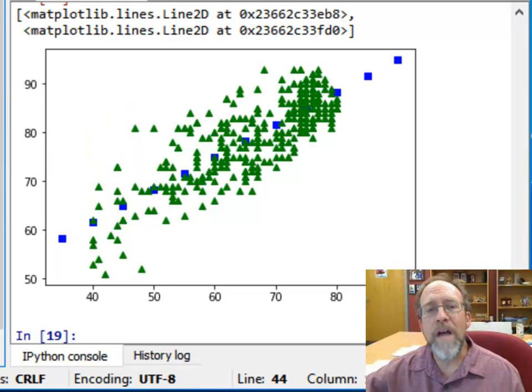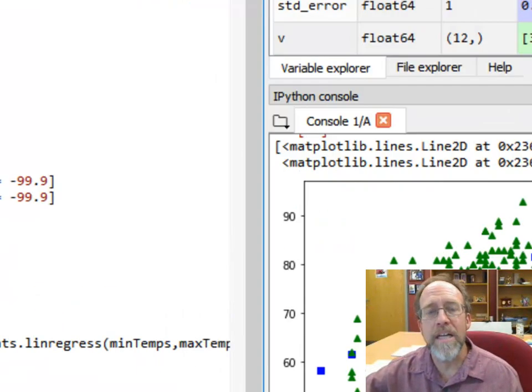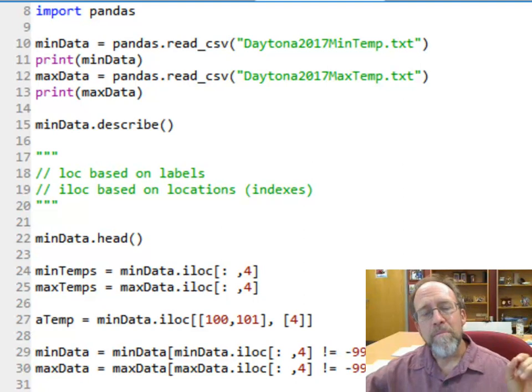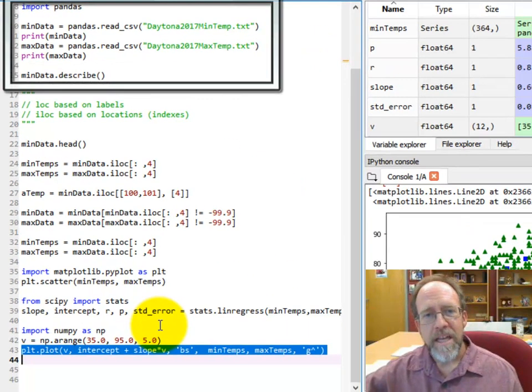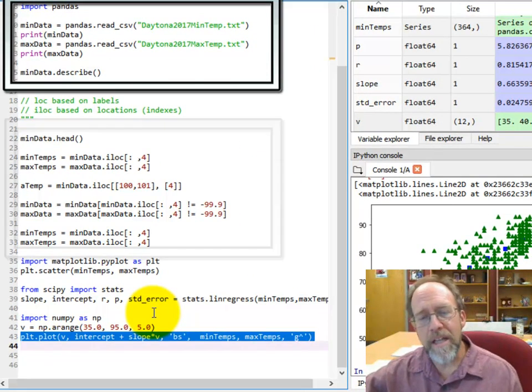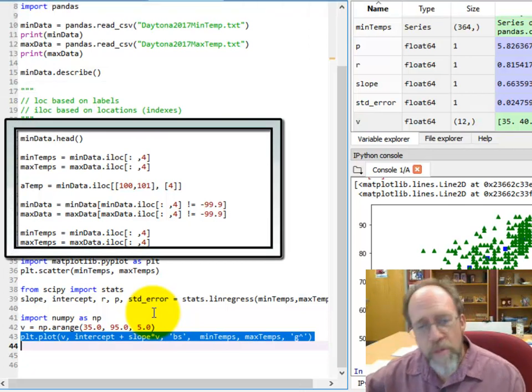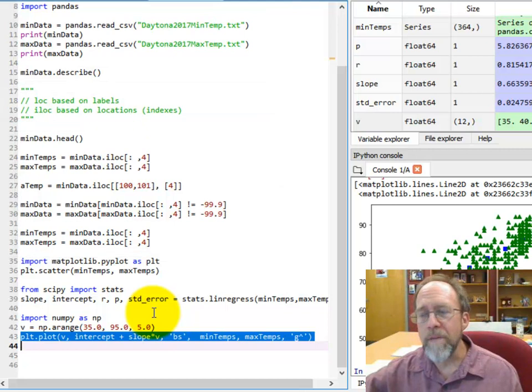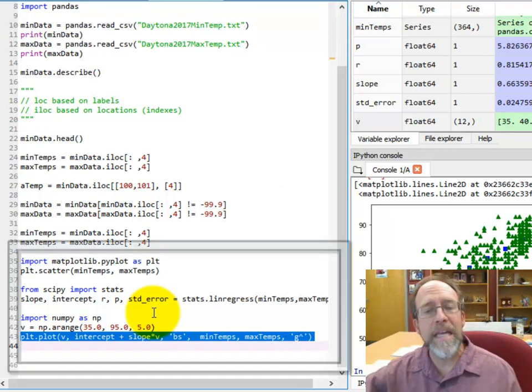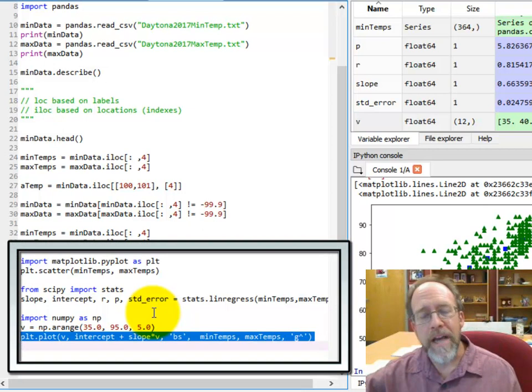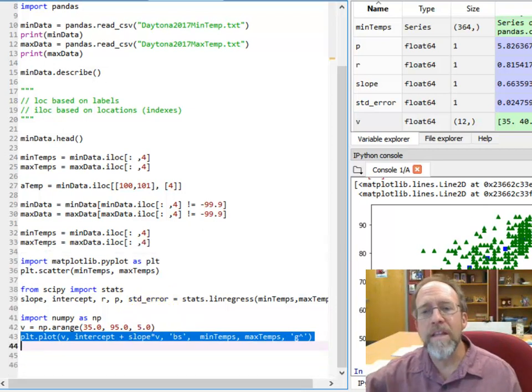But look at what I've done. And I did this in 20 minutes. This didn't take me a ton of time. I brought in 2 large data sets. I parsed them to get the columns that I wanted to compare against each other. I threw out the variables that I knew were going to be bad because there was bad missing data in the thing. I went ahead and did a linear regression of it and got the slope and the intercept. And then I turned around and plotted the values against each other step by step by step.